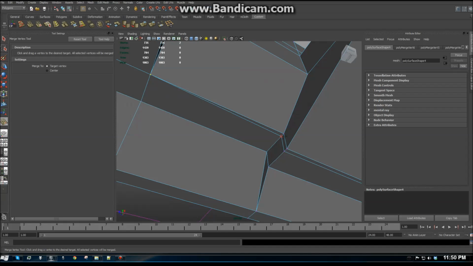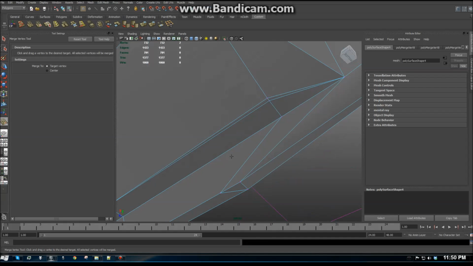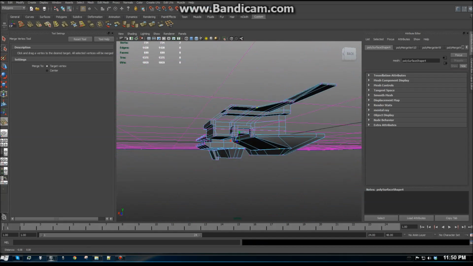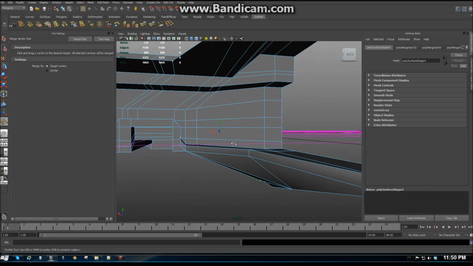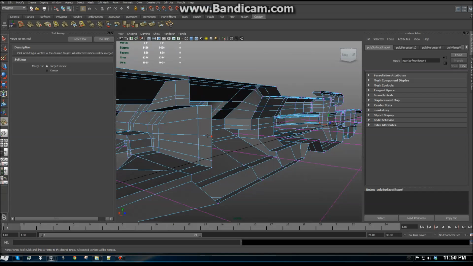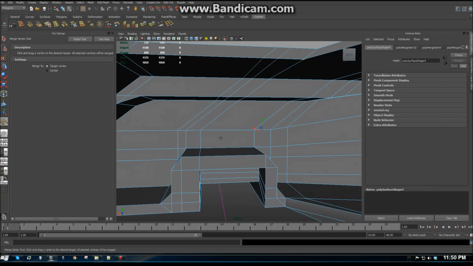I'd love for this to be quicker. I really can't skip anything I'm doing, and the reason is that by having things more complicated than they need to be, you make your job UV mapping so much harder. So I'm just going to clean this up as much as I possibly can.